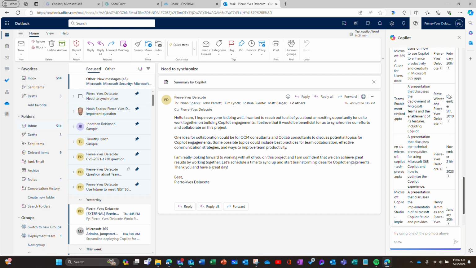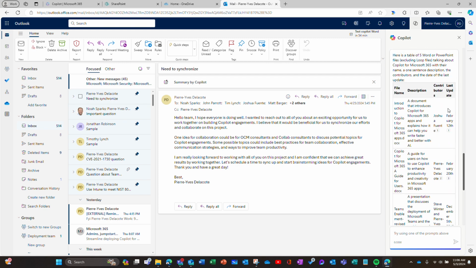And here you see it was able to add a column with the last update. Obviously, you cannot see it well because it's not a lot of size. It's well formed, but small. What is missing here: I cannot extend this window or make it larger. So that's one of the limitations. If I want to have a table, I cannot really read it well, but you can copy the table and put it somewhere if you want to have a better reading.